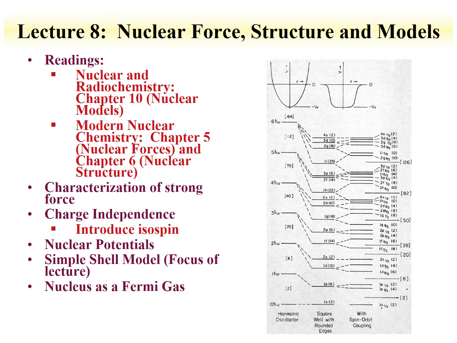The readings for this lecture are in Chapter 10 of Nuclear and Radiochemistry and Chapters 5 and 6 of Modern Nuclear Chemistry. This lecture is going to cover the strong force, one of the four fundamental forces of nature. We're also going to introduce a term called isospin. What the isospin is going to do is relate the neutron and proton to each other as particles without talking about their charge. So we're going to remove the neutral charge from the neutron, the positive charge from the proton. This way we can discuss the behavior of the nucleons within the strong force. In other words, how they are held together in the nucleus.